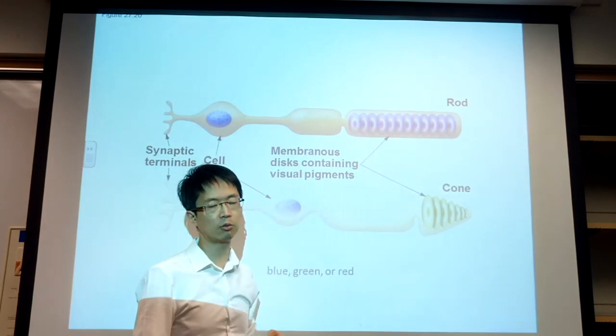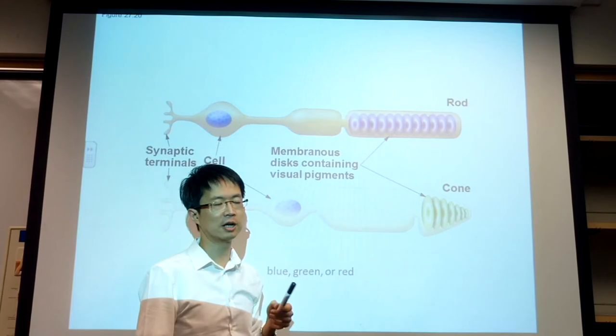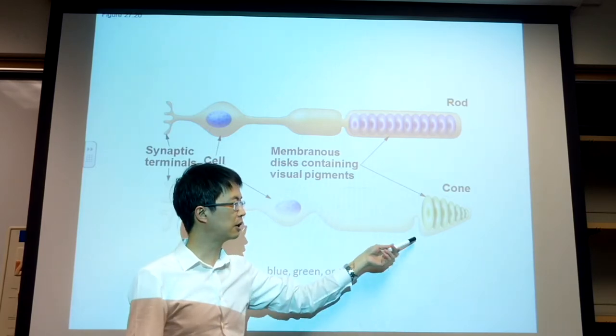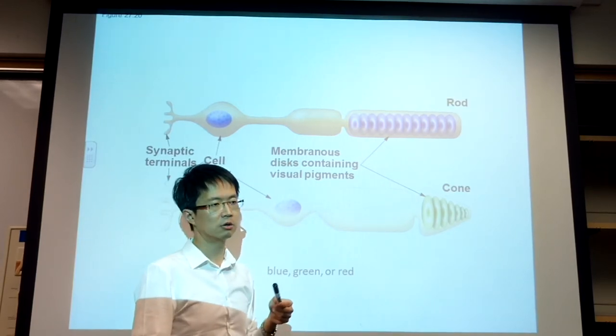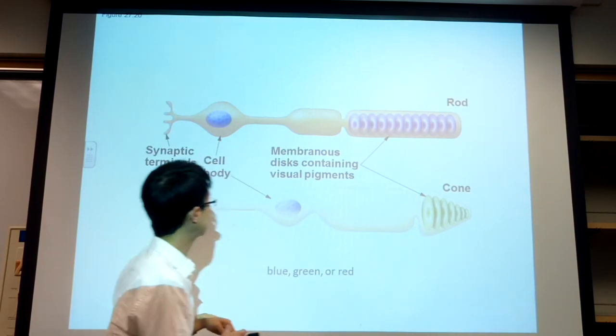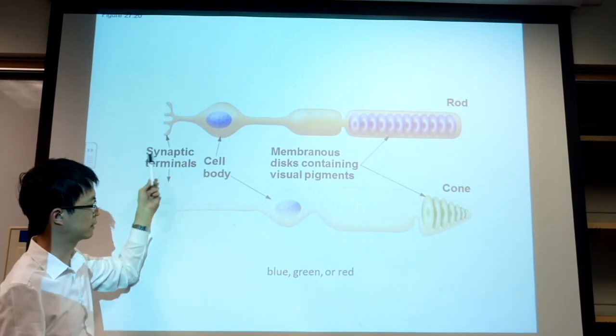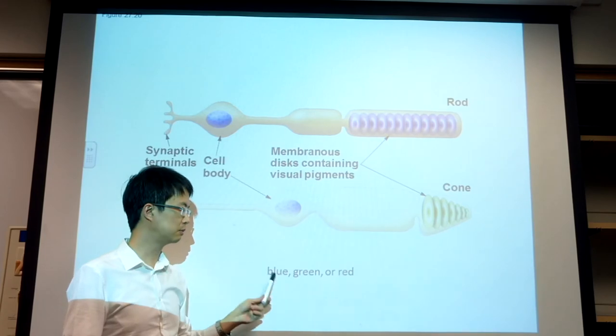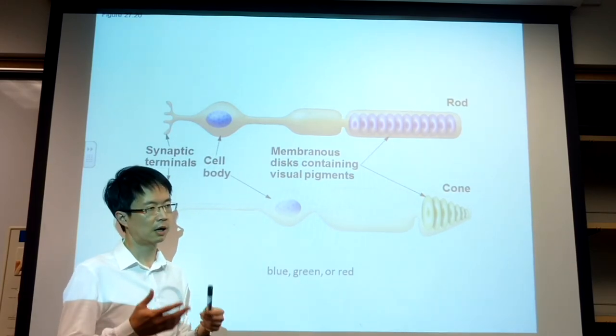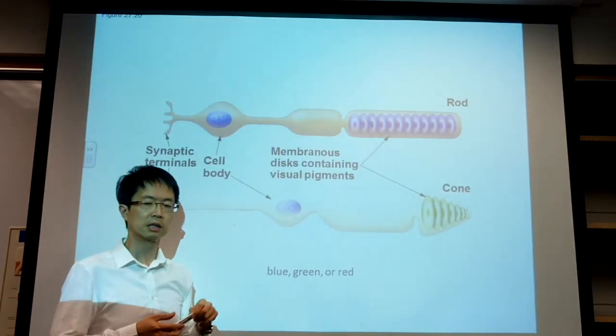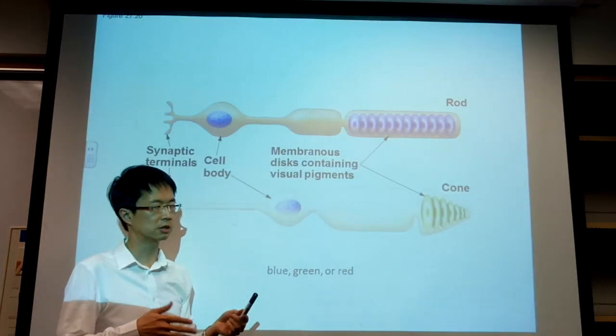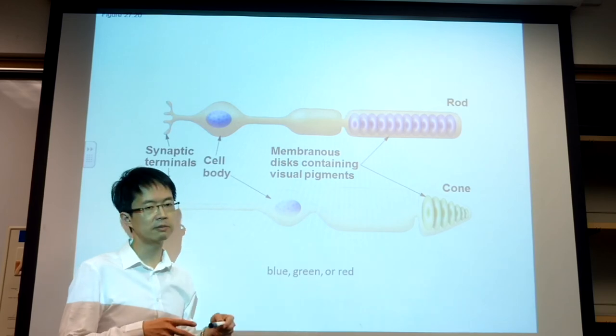Other than the shape, the number of discs are different. Rod cells have more discs than cone cells. Why? The reason is that rod cells are for night vision. Rod cells can detect one or two photons—very few photons. Cone cells, on the other hand, are for light vision. In the daytime, we use cone cells to see things; at nighttime, we use rod cells. The cell body is here, and the synaptic terminal is here. There are three types of cone cells: one type can detect blue light, one type can detect red light, and one type can detect green light. We have three types of cone cells but only one type of rod cell. That's why at night or in a dark room, when we use rod cells to see things, we can only see black and white images. In daytime, we can see color images because there are three types of cone cells.